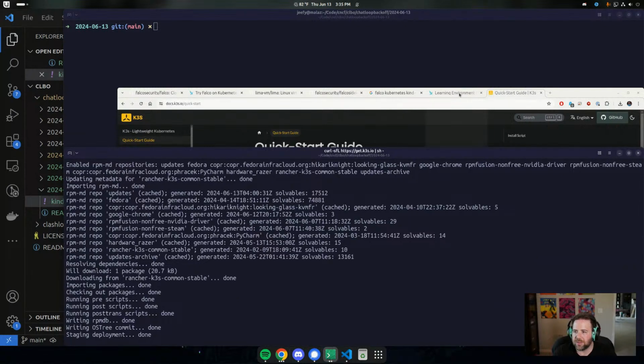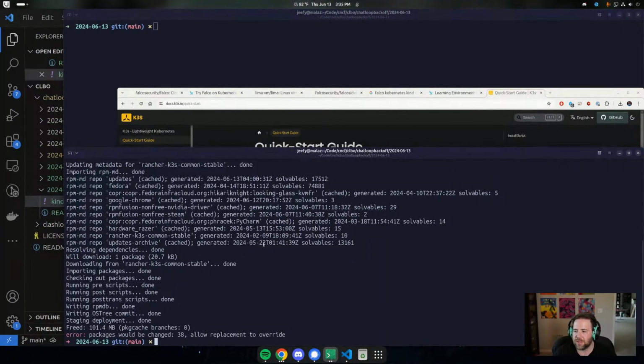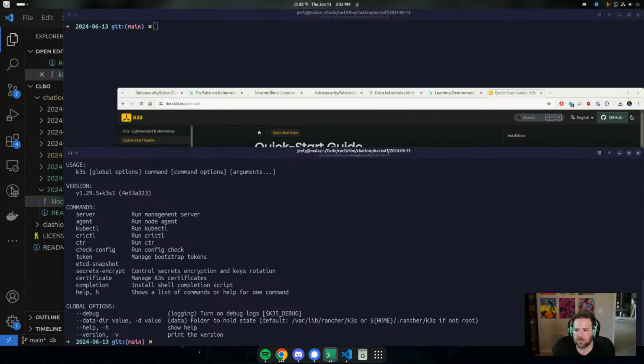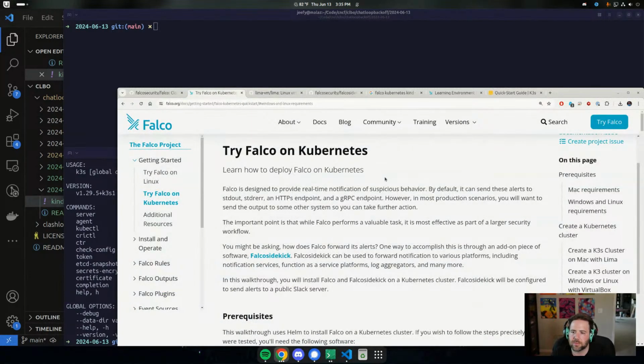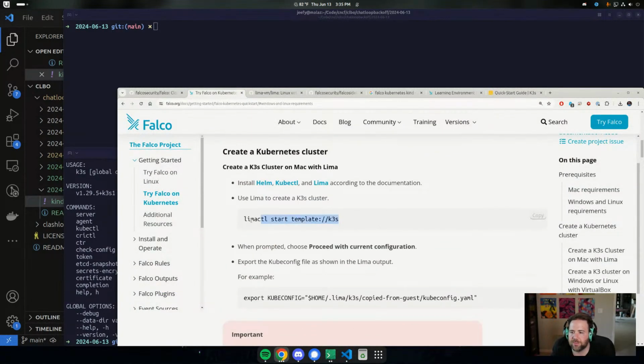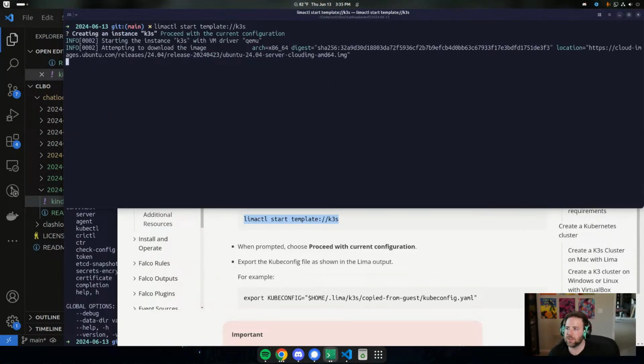Oh, but do I just want to try native K3S? You're almost there. You can do it. Oh, nope, never mind. Oh? Nope, we're going to go with Lima. Sorry if I'm wishy-washy. Proceed with the current configuration. Oh, I'm so okay. It's at least not going to take forever.